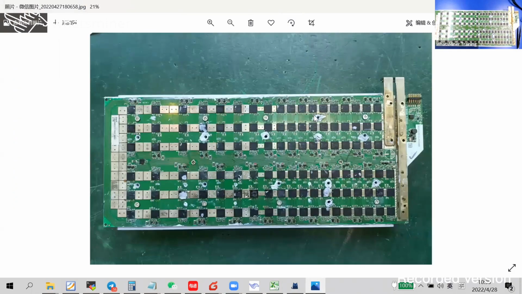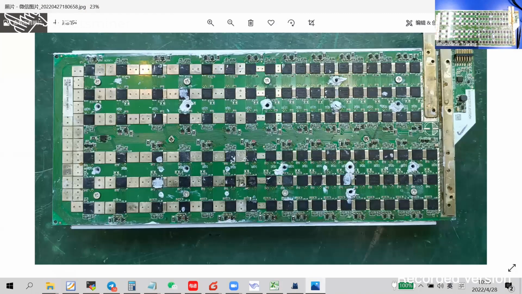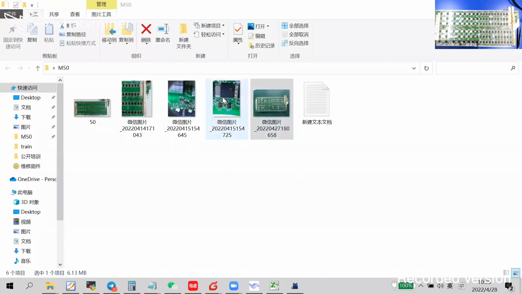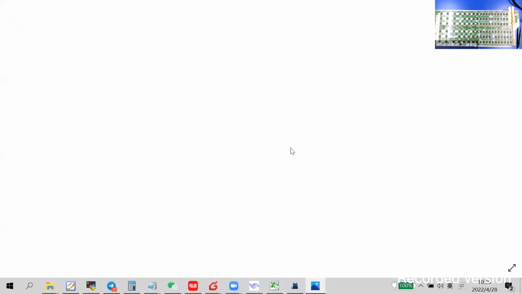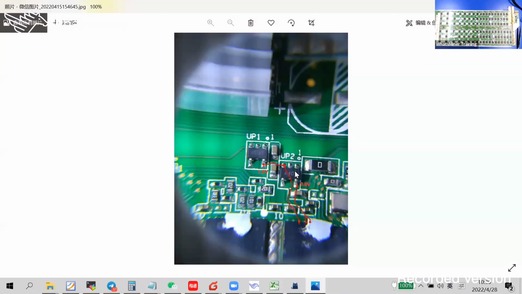The architecture of the circuit is almost the same. I have magnified a picture to show the LDO, the difference with the M30s or M20s.